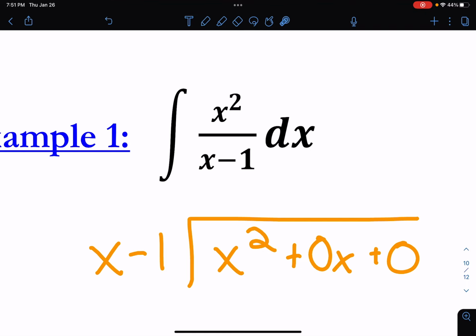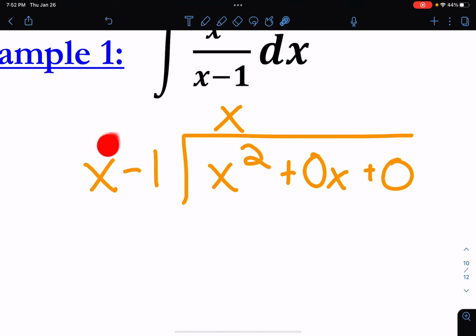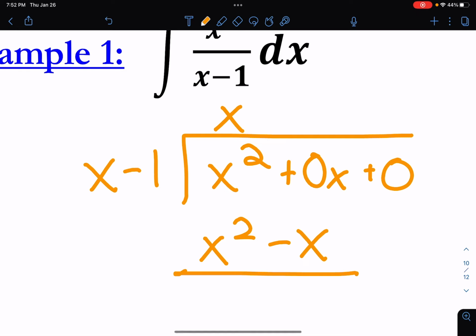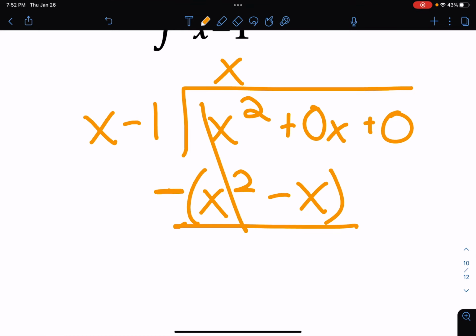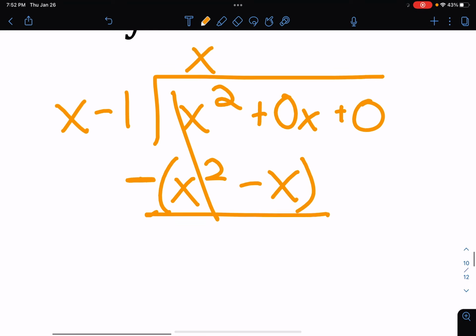Okay, so now how does long division work? x times what, which goes on top of the house, gives me x squared? Well, that's just going to be 1 more x. So now I distribute. x times x is x squared. x times -1 is minus x. And the way I always do long division is I always subtract. Always. That's how I get these first terms to cancel out. It's x squared minus x squared, so those cancel each other out. That gives me nothing. And now 0 x's minus a negative x, so double negatives, gives me a positive x. And then I have no constant to bring down, but I'll still write a plus 0 here.